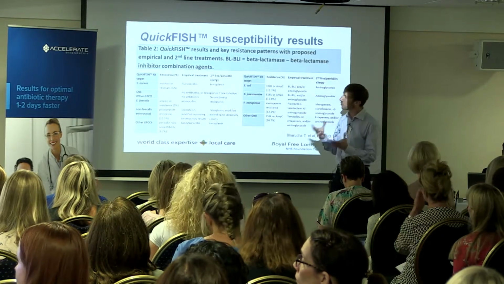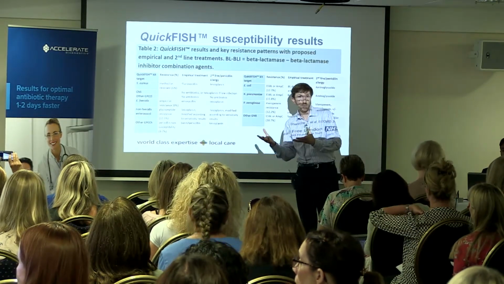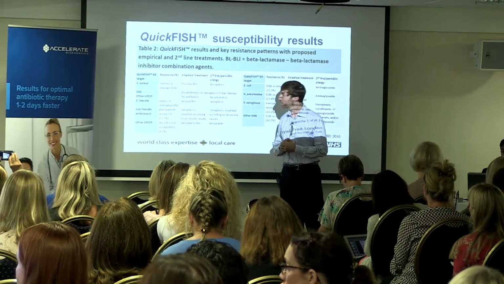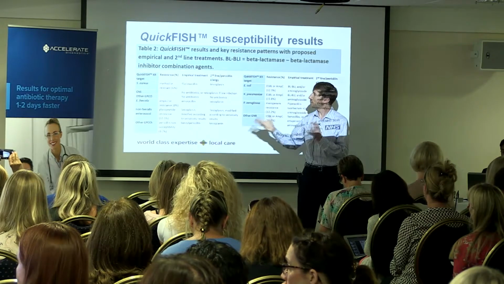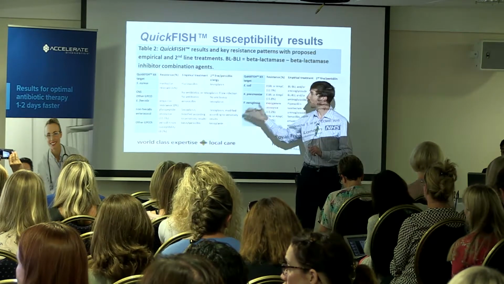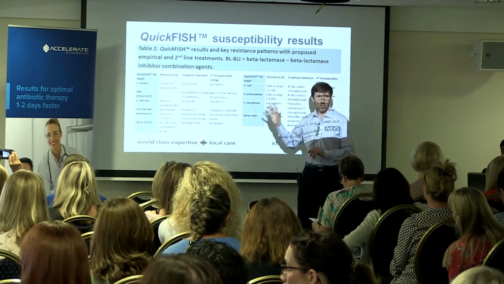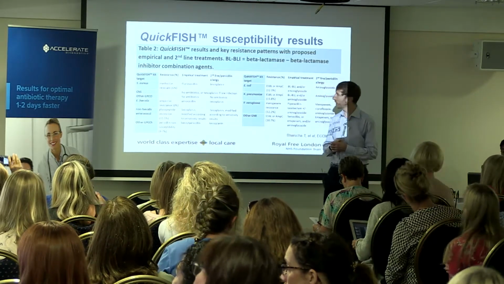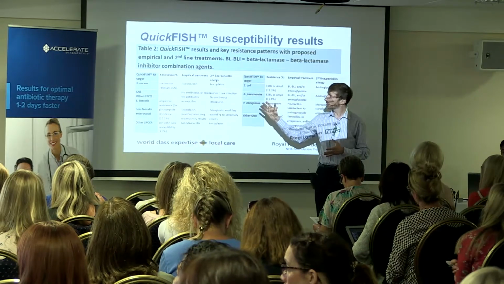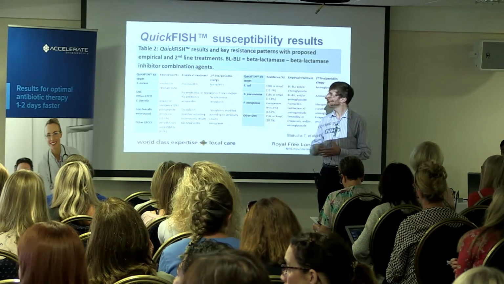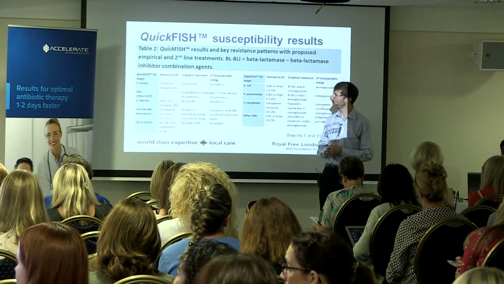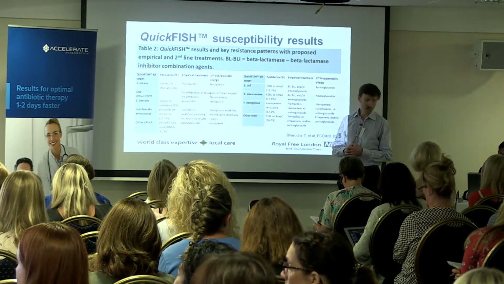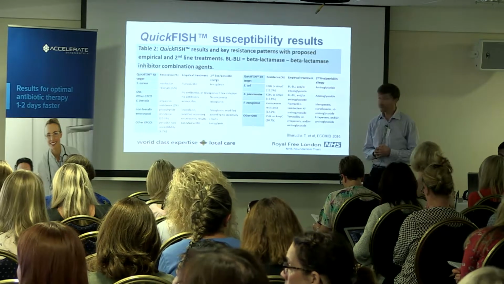And so when we try to extrapolate this, if we have the FISH result, do we know what to treat the patient with? And for the gram-positives, usually yes. If it's Staph aureus, we can give flucloxacillin. If it's Enterococcus, we know if it's E. faecalis, we treat with amoxicillin. If not, teicoplanin, and we know our VRE rate. Usually we know a patient is VRE colonized, but it's probably less crucial knowing it's VRE and changing as rapidly as in the gram-negative infection cases. And where there's no color, we can usually guess it's either a contaminant or a Streptococcus sensitive to benzylpenicillin.